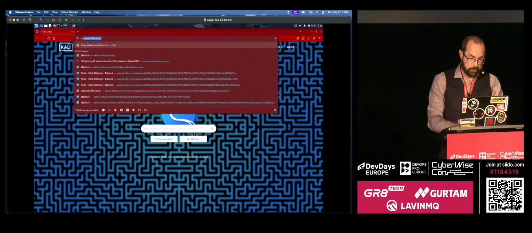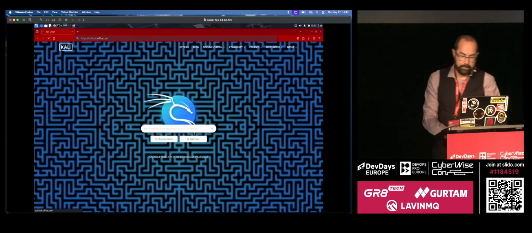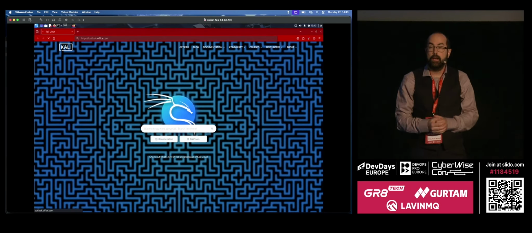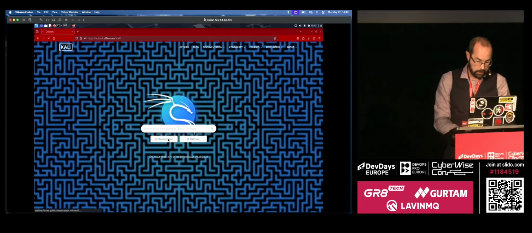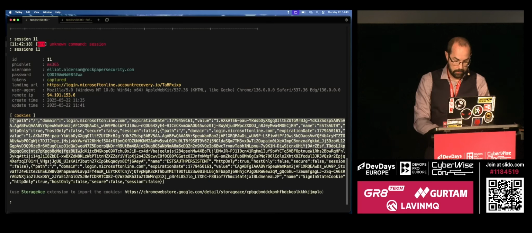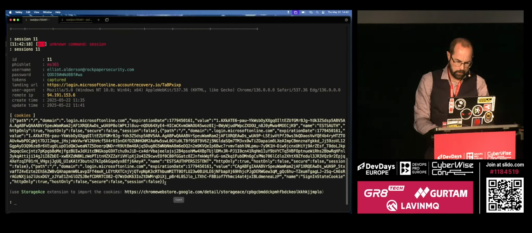So he's going to go to Outlook. There's a lot of loading here all the time. So he's going to go there and see what he can do with it. So meanwhile that's loading, we could go back, and we need this little line here. What this line includes is a lot of cookies.